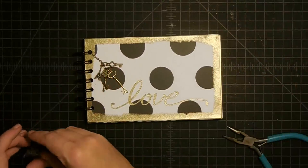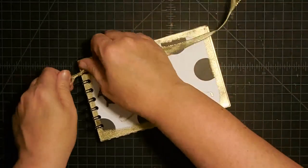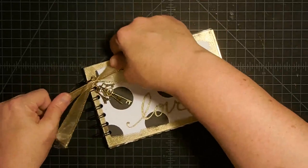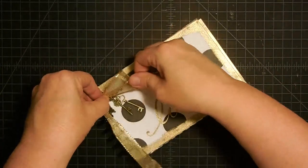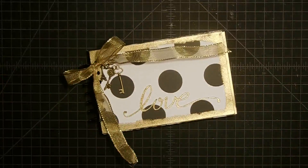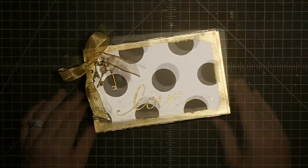Isn't that cute hanging there? Now it needs a bow — so let me find some ribbon. Look at this pretty gold ribbon I found. I'm going to run it up through that same binding place and tie it in a knot. This is wire edge ribbon, so even if the bow gets bent or out of shape, they can put it back into shape and it won't look terrible over time. I tie that really snug in the center, shorten it down, and trim at an angle. I'll put a little fray check on the ribbon edges just to be safe.